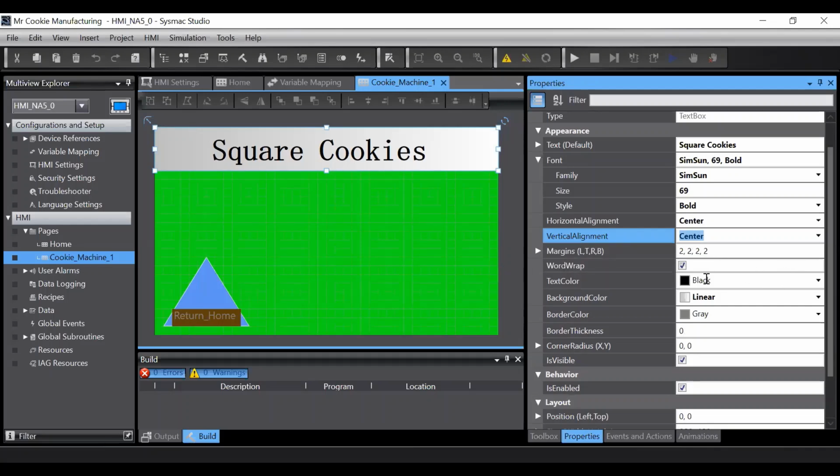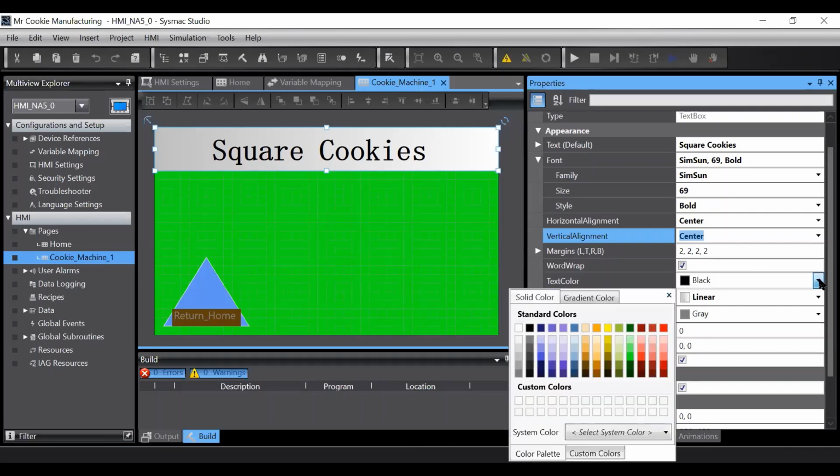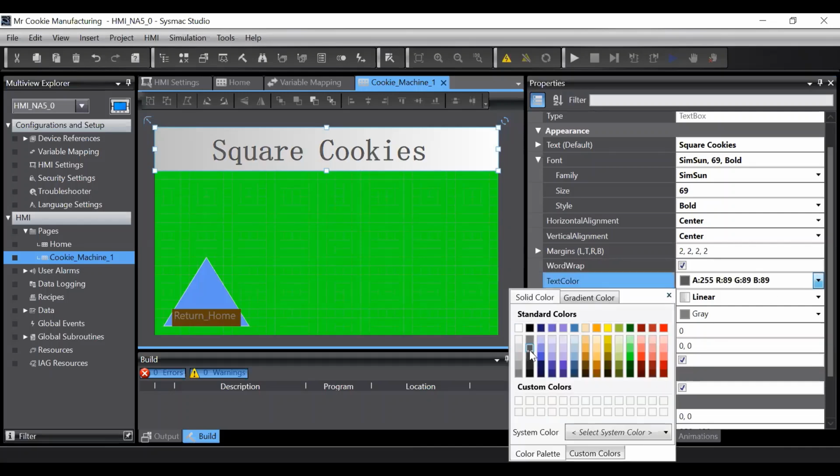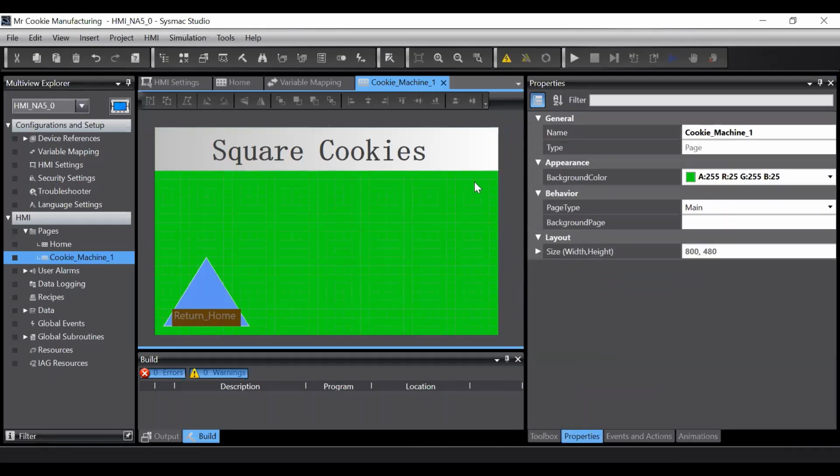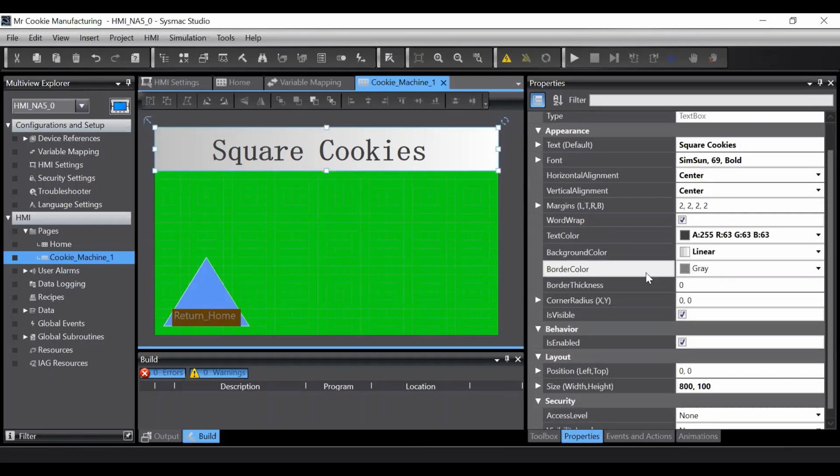Text color, we want gray on the text color because that's what he wanted. Let's get a little darker. There we go. Background color. That's fine, it's gray. There was supposed to be a transparent option under background color. That's what I was looking for. I did not see the transparent. On the updated version, it's easy to see the transparent, so I'm not sure why I can't see it on here.